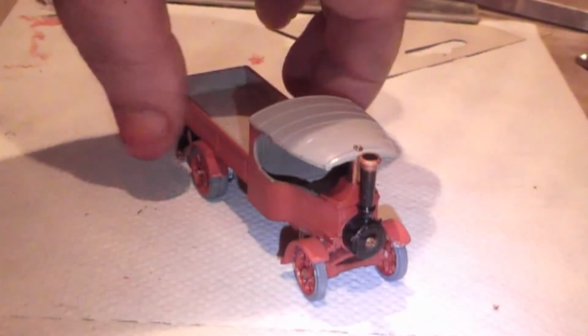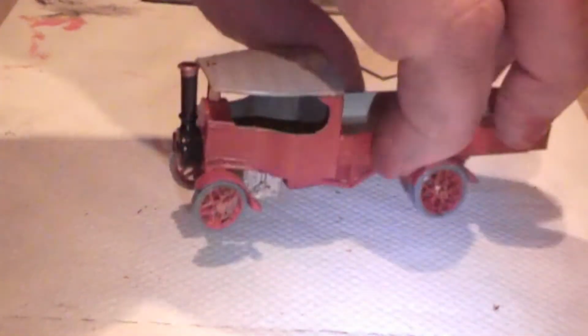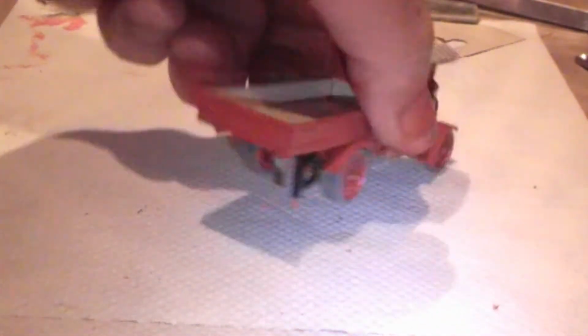As you can see, I've now completed the build. All that's left to do is to put the decals on. And she's turned out nice.